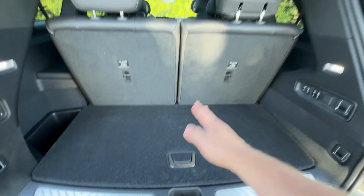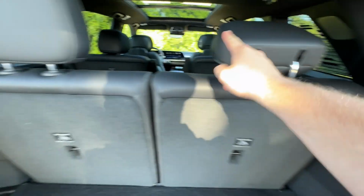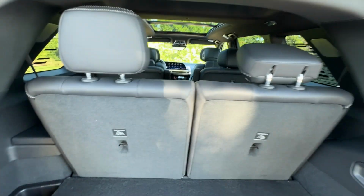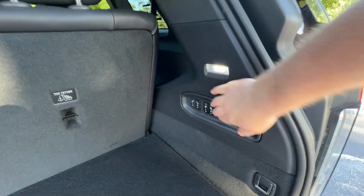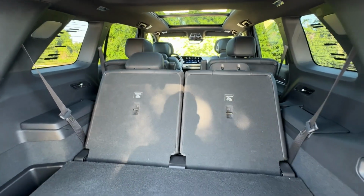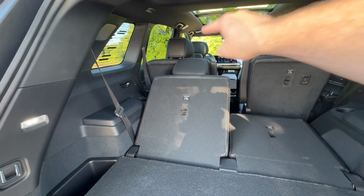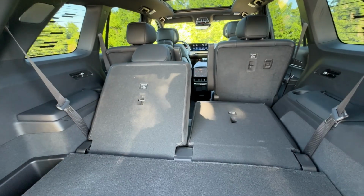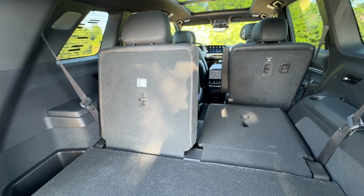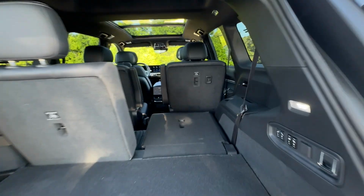And then it is very easy to fold these rear seats down, although the reason why this headrest is folded and this one isn't is to demonstrate an issue that I've noticed with this car. We do have the power folding third row here, standard on the Vistiq, and as you can see, because that headrest was already folded, it went down no problem. The seats are having kind of an issue where they don't know when to fold the headrest quite right, so they haven't been, which is a little bit annoying.